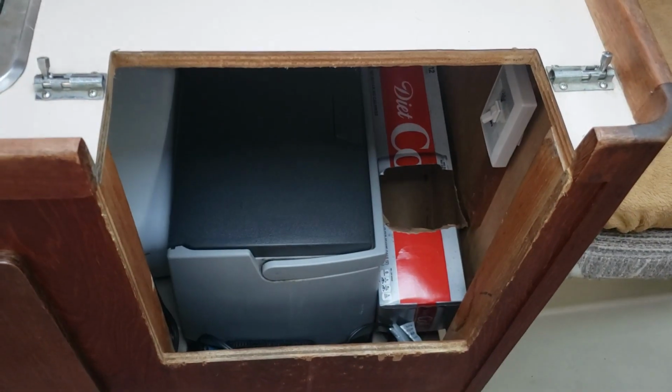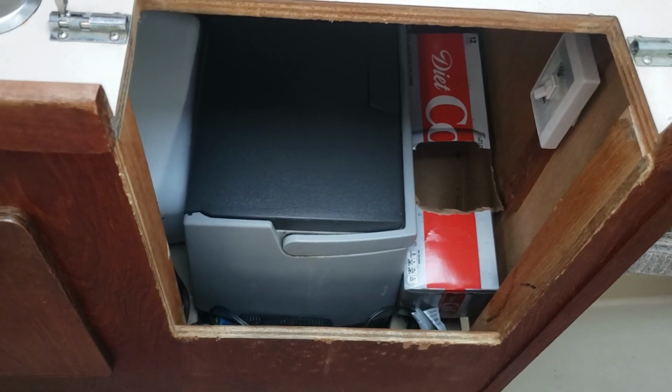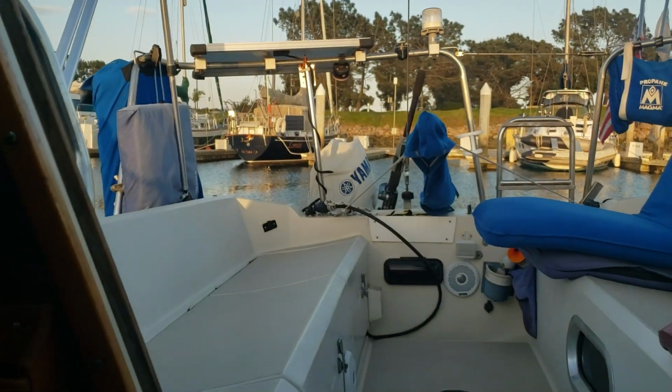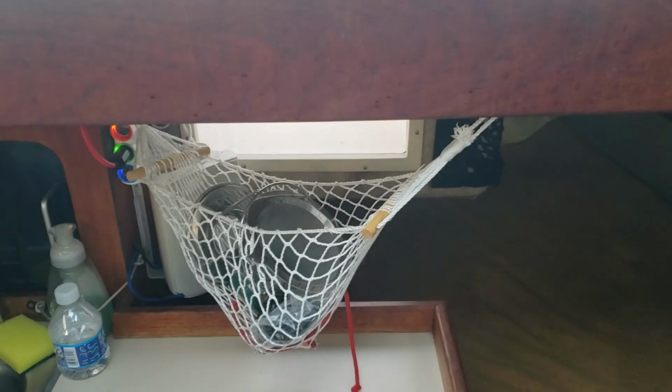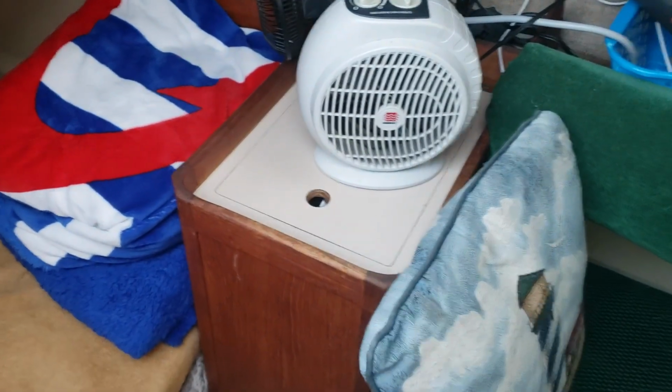We added refrigeration, so we have a Dometic system in there. And gosh, this is nice. It doesn't use a lot of power. Never had any issues whatsoever. We replenish by solar power up there, and if things get bad, we do have a small generator. So kind of give you an idea. So highly recommend it. The problem is if you need space, your engine's there, so that's a big issue.